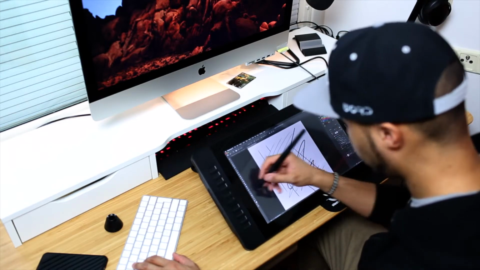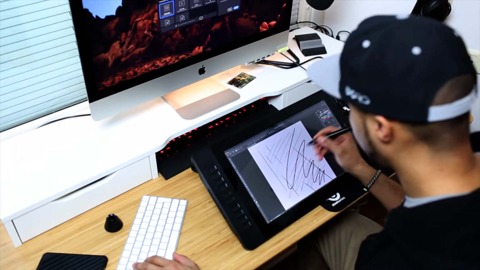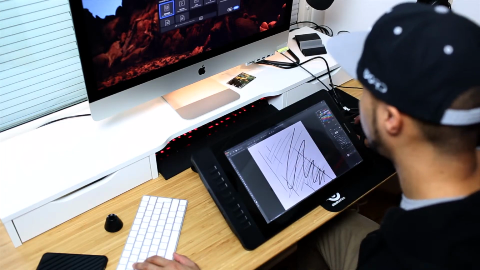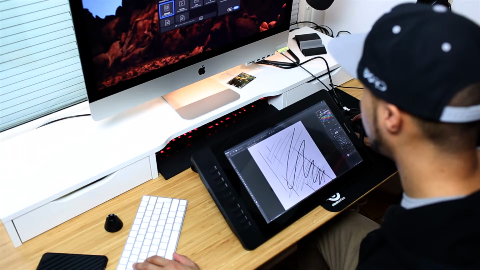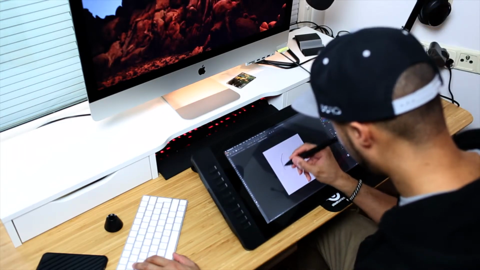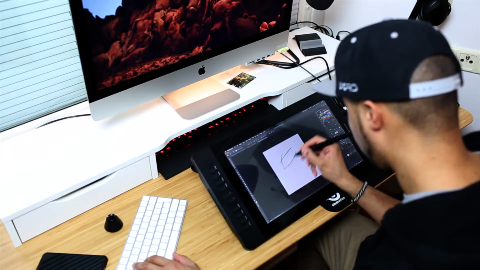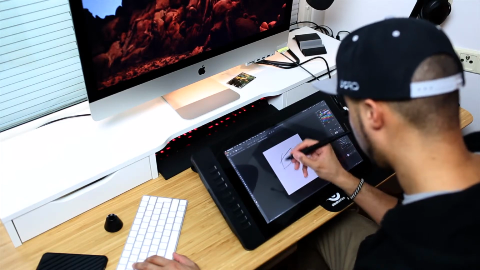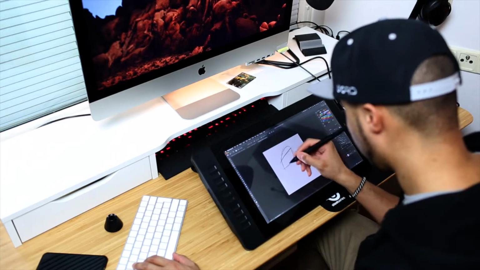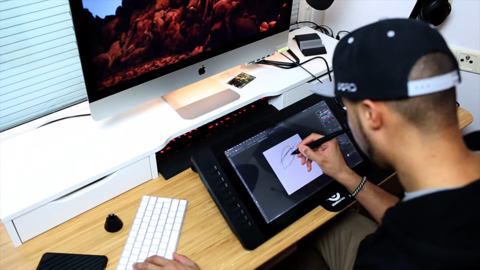There's always a little constant. It's very difficult for you to notice until you use it all the time. I think it's one of those things that will make you think twice about getting a Wacom when you can actually get something like this. I mean, I love Wacom with a passion, and in due time I'll replace this with a Wacom Cintiq because there's really nothing better out there in the market. But if you cannot afford it, then this is an amazing alternative that you can get at a really affordable price.